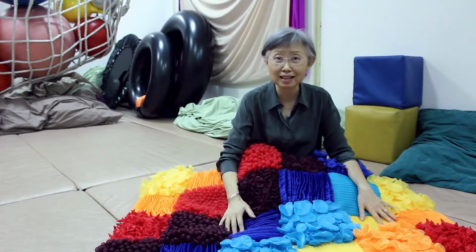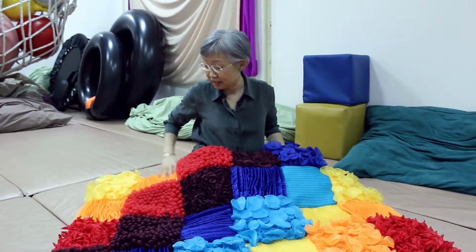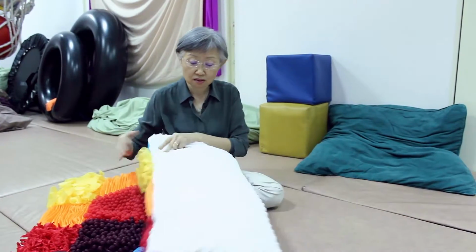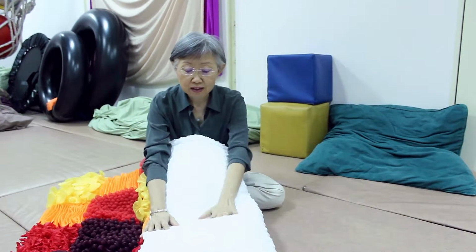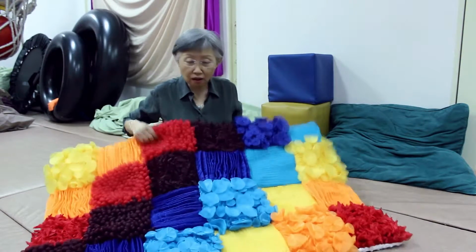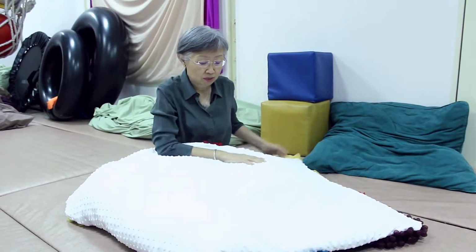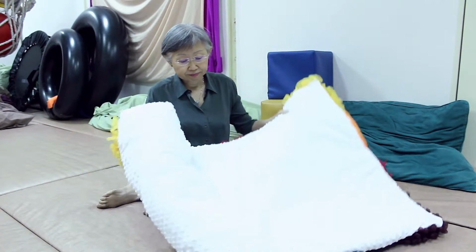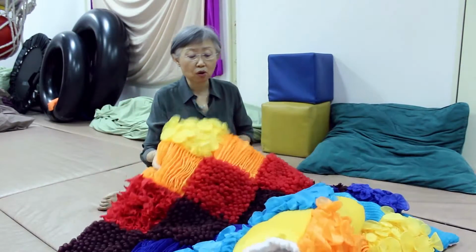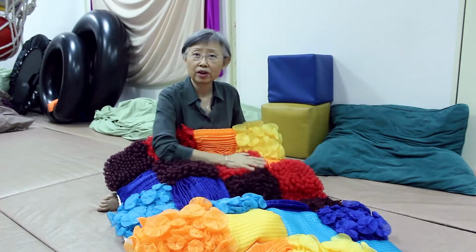Okay, so this is a tactile wrap. I'm using it like a blanket. This side is of different textures and the inside here is soft material. So we can put it on ourselves like this or maybe the other way around. I really like the idea, although when we sleep we usually look for more comfort, so it would be this side. But the idea that the hands can rub on the outside is good.